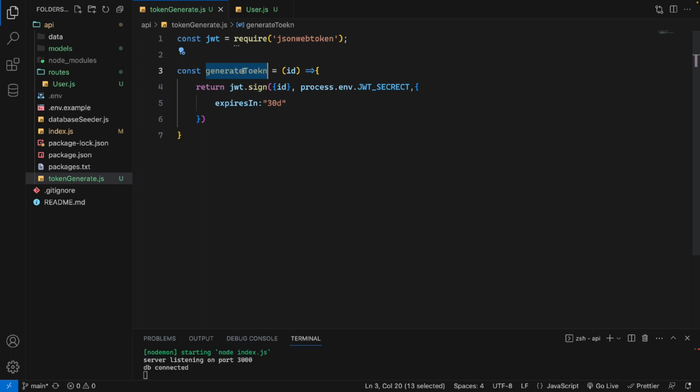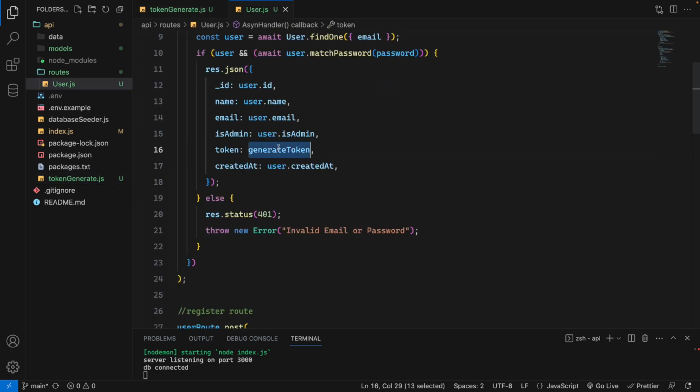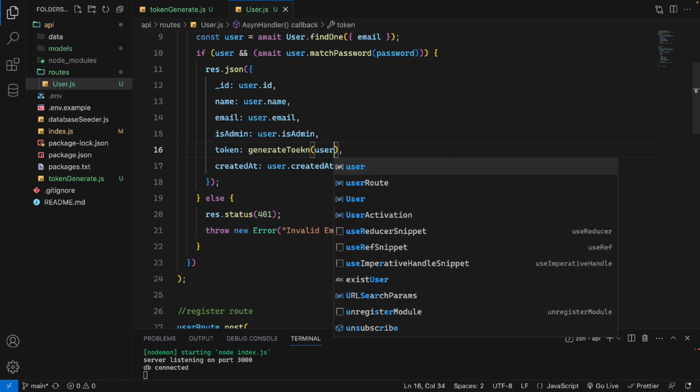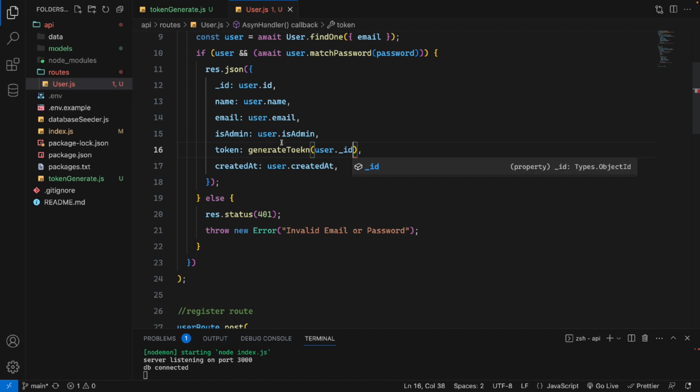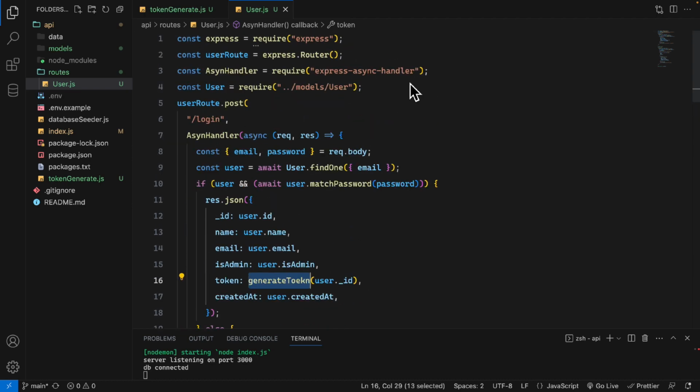Let me go back. Yes, generate token. And then I will send the login user ID, user._id. So this method will be called, but we need to import this module in order to use it in here, and we haven't imported it yet.